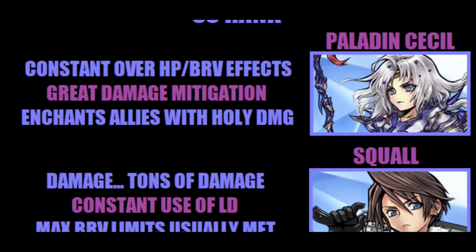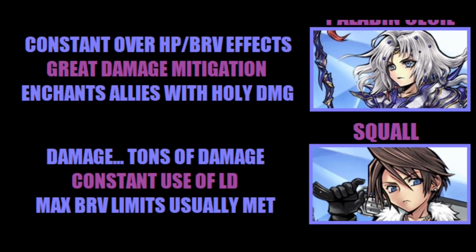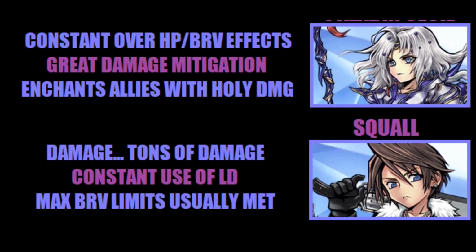Next we have Squall. Squall is so awesome. He has so much damage, tons of damage. I would say, as far as the units or characters that are available right now, he's one of, if not the top damage dealer. Now, that damage is constant from his LD. Every time he uses an attack, whether it's Brave, or HP, or it's any ability type, his LD triggers after it's been used. It is so amazing.